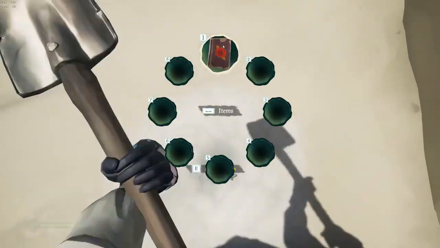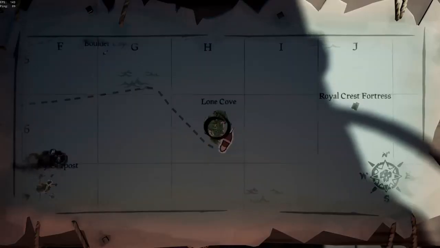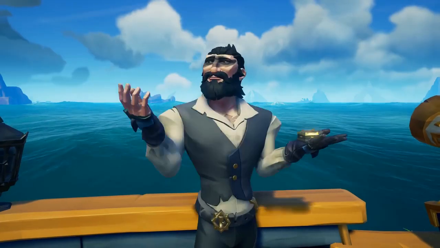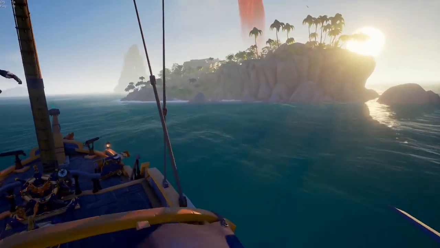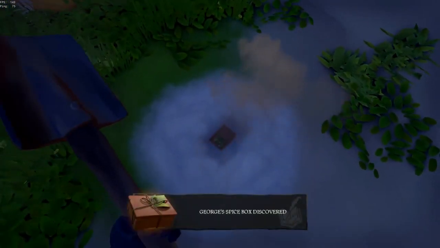But before you give Brandon a hard time, it's not like I was without fault myself, because being the idiot that I am, I brought us to Lone Cove when our actual destination was Cannon Cove. Easy mistake to make. Arriving at Cannon Cove and gracefully ignoring the Ashen Winds event currently taking place on this island, we could finally strike gold and find another item belonging to the two lovebirds.